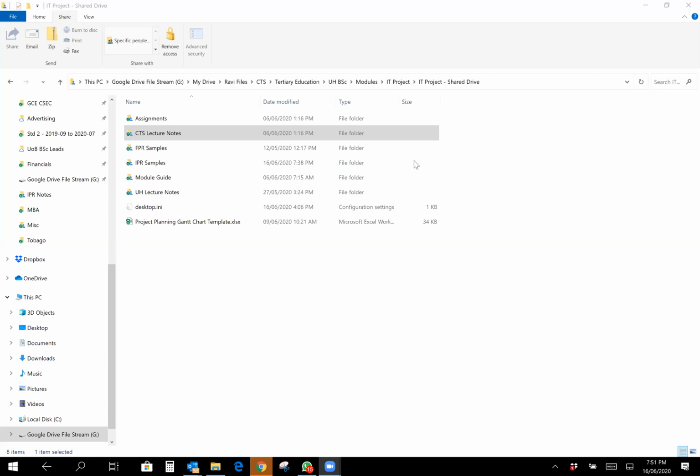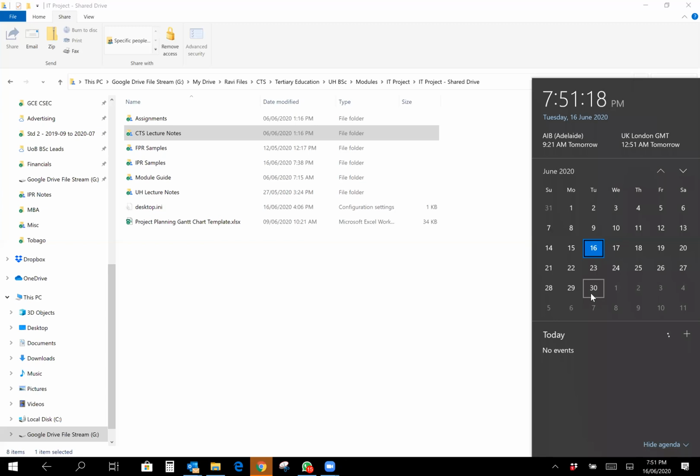And our next class would be after the IPR, so the first Tuesday after the IPR would be the 30th of June, right? Is that correct? So basically you're saying next week we're doing the ER diagram, and then the next official class is the 30th. Yes, because the IPR would have been submitted by then. So we start work on the final report from the 30th. Great. Good? All right. Thank you.